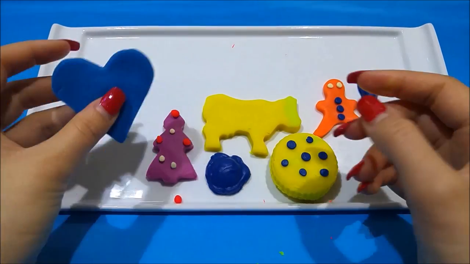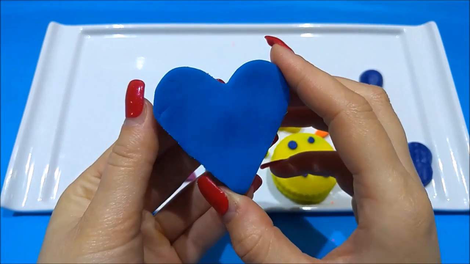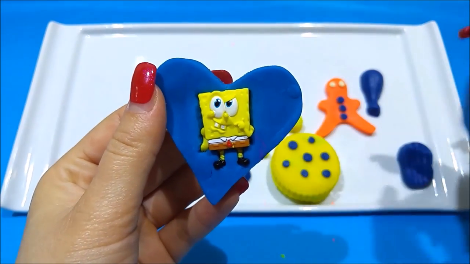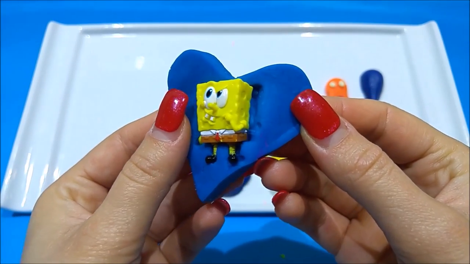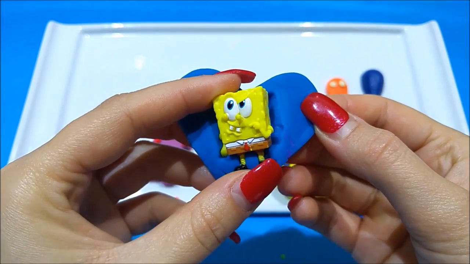We go on to the blue hearts. Everybody loves a heart. Now, this blue heart looks like it has something in it, and I think I'm right. Yes, SpongeBob. Hello, SpongeBob. Your pants are square. Ha ha, good joke. No. Hello, Bob.